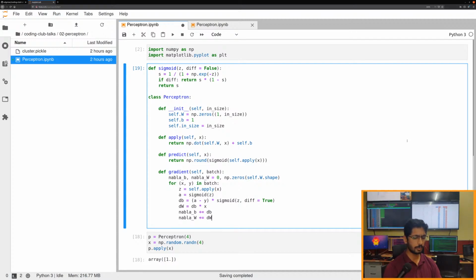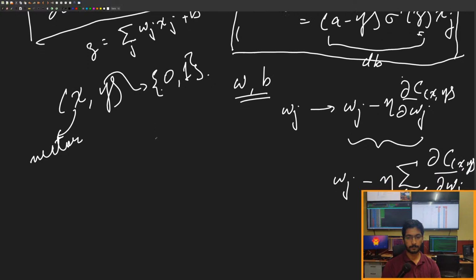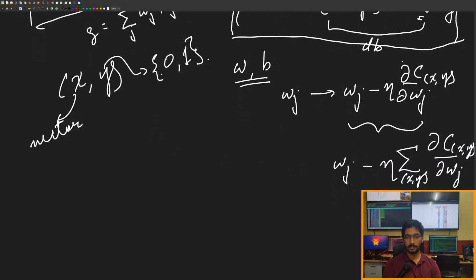So now this is going to compute this quantity here, which I have written. So this quantity here, we have computed, for Wj and also for b, not j, because we only have a single number. Eta summed over all data points.